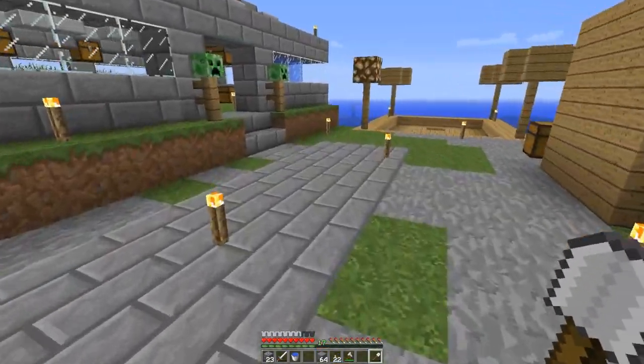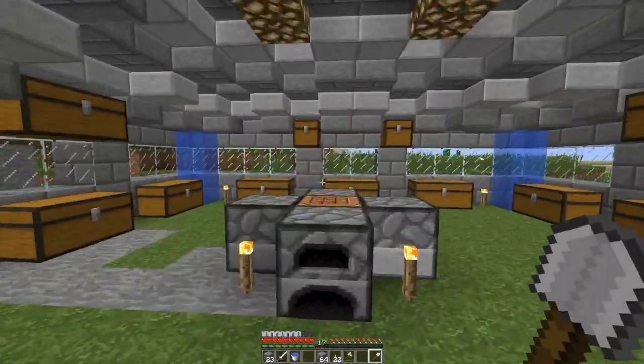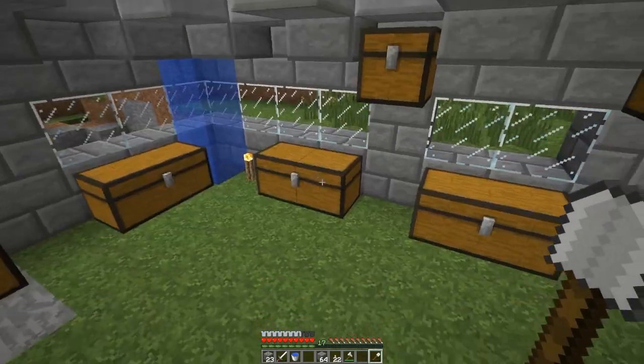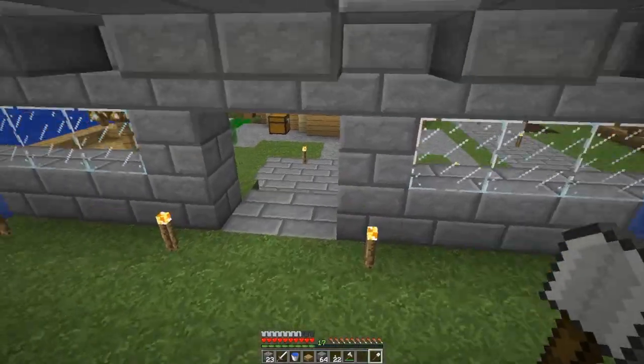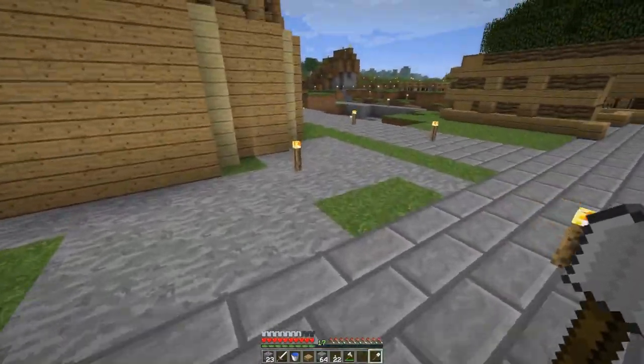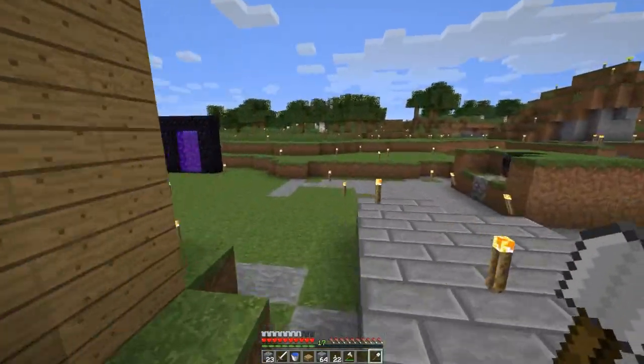So let's see. I'm just gonna grab a piece of wood. This is my ultimate test. Wood chest. Just grab that. A slab. You can cut slabs, right? I don't even. Yeah, probably.